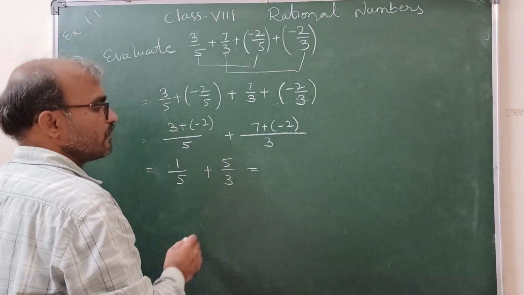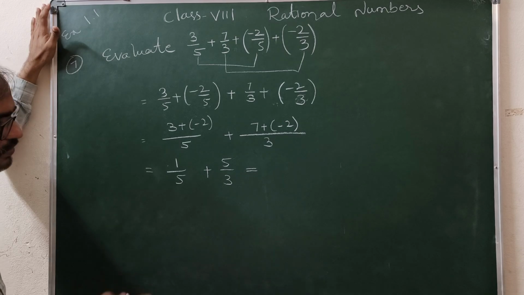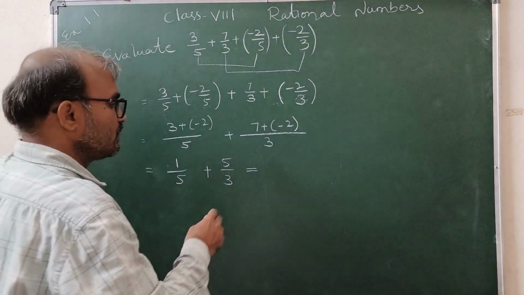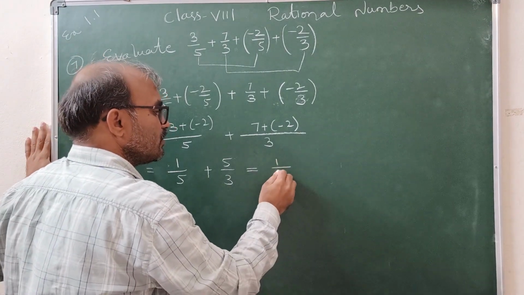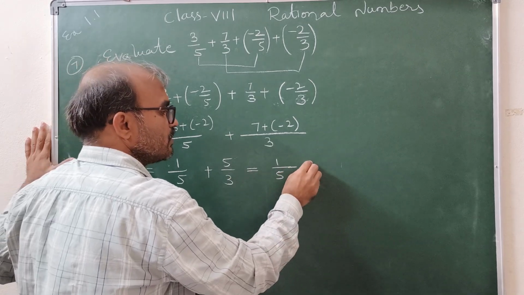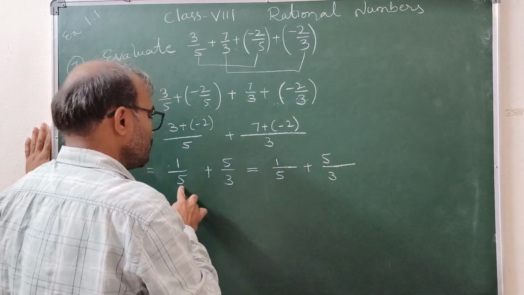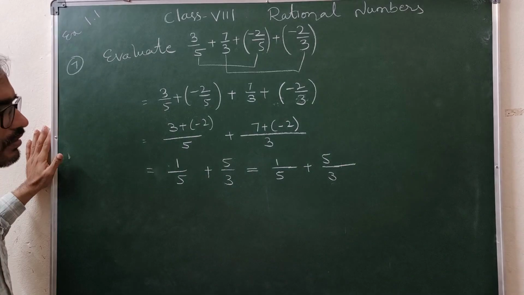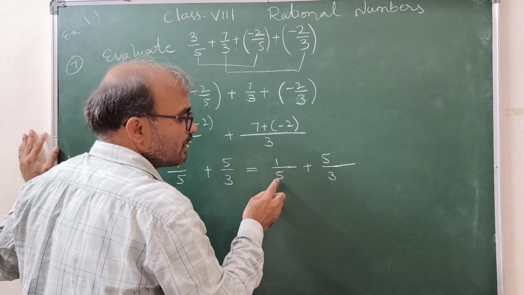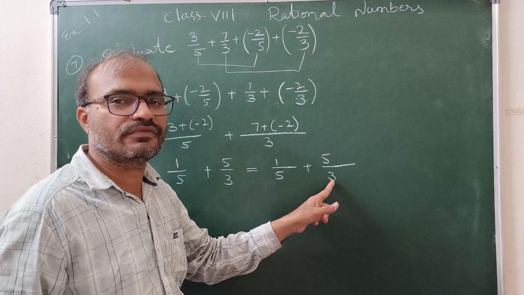Now, as there is no plus downward, I will continue in the horizontal direction. Now, the denominators are not the same. As we learned previously, we must do this without changing the fraction value, right? So write 1 by 5 as it is. Write the line somewhat bigger. Write this plus symbol. Write 5 by 3. Now the denominators should be made equal in order to simplify. Here the denominator is 5, here the denominator is 3, so you have to look at the multiples of 5 and multiples of 3.